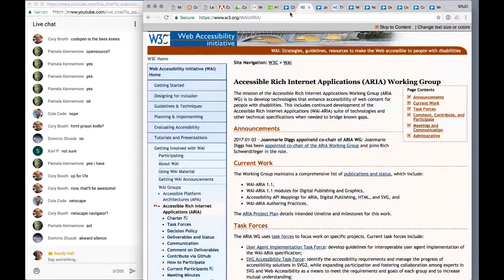This one is actually the working group for what's called ARIA, the Accessible Rich Internet Applications Working Group. These are the people that deal with all of the accessibility standards that we will cover in the class. It's an interesting notion to follow along, but most of how accessibility is going to play for you is using plugins in your browser to highlight areas of your websites that are non-compliant.